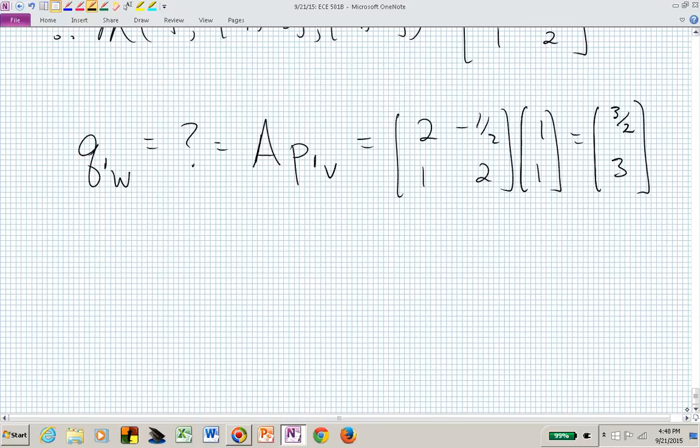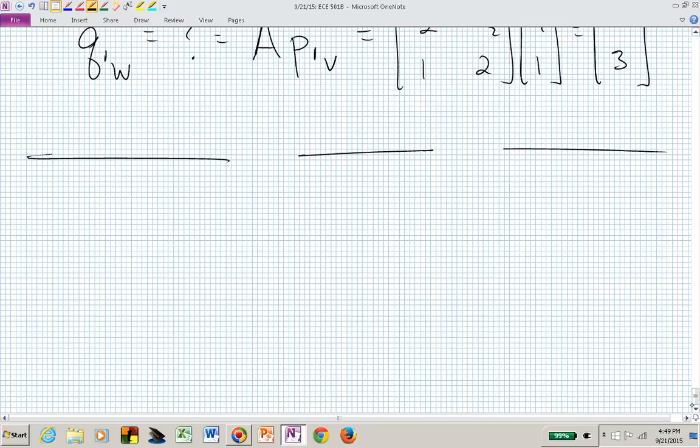We're mapping now from the point 1, 1. This linear transformation takes us over a little bit in the X to 3/2, and it takes us quite a bit in the Y up to 3 from the initial starting point 1, 1. That's what the linear transformation did, and this is the matrix representation of that linear transformation in the standard basis set. Now we get to the more interesting case, which is case B.